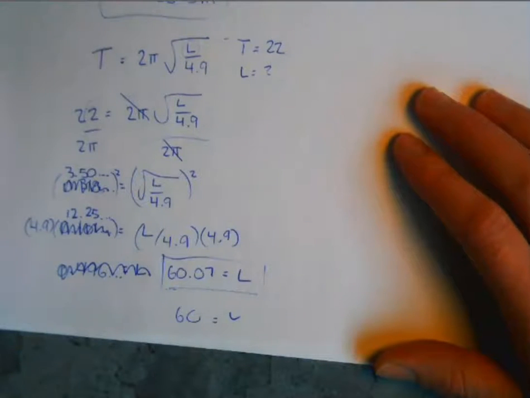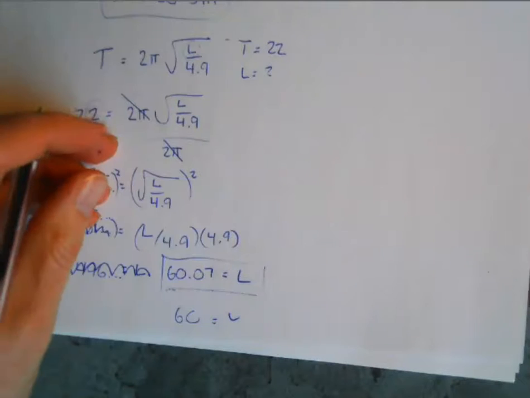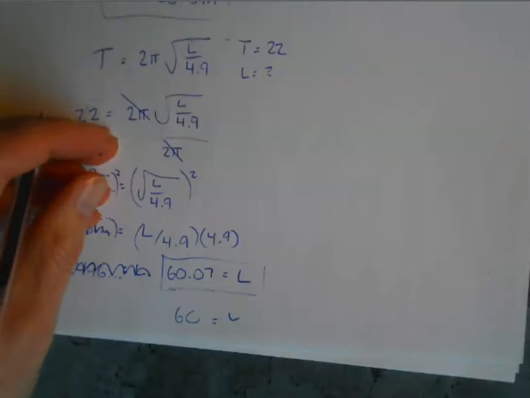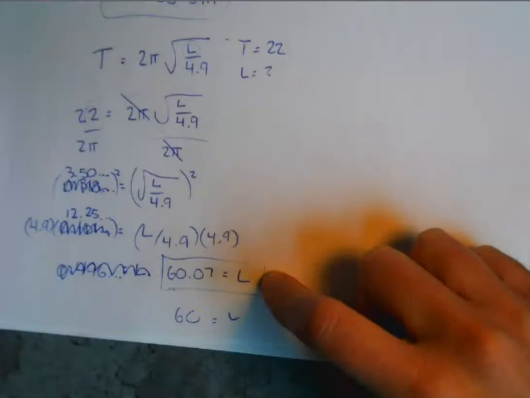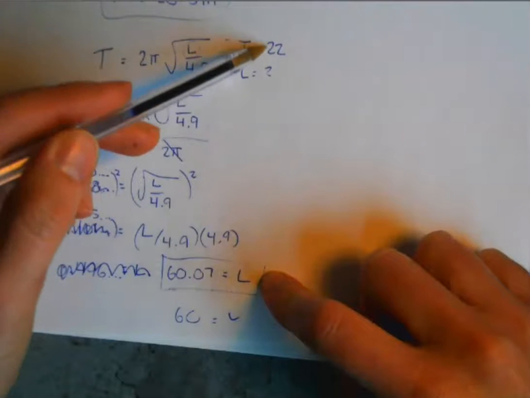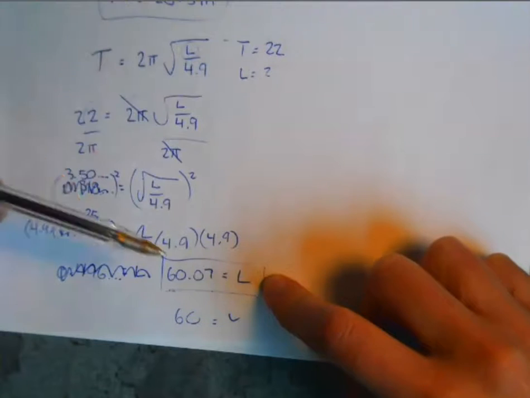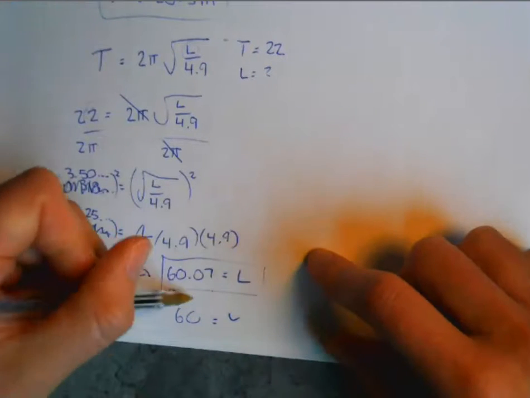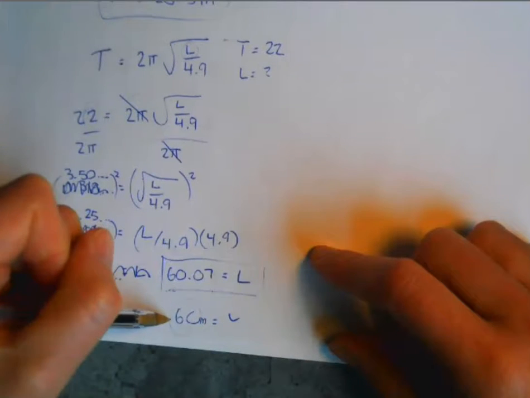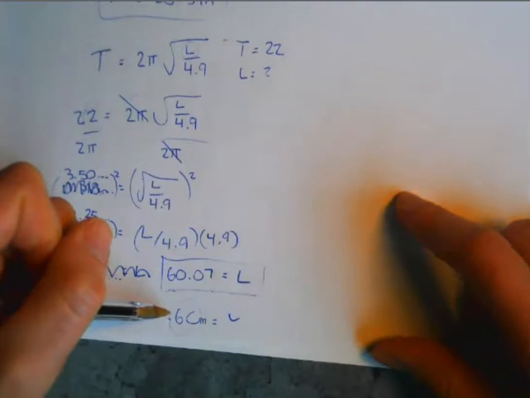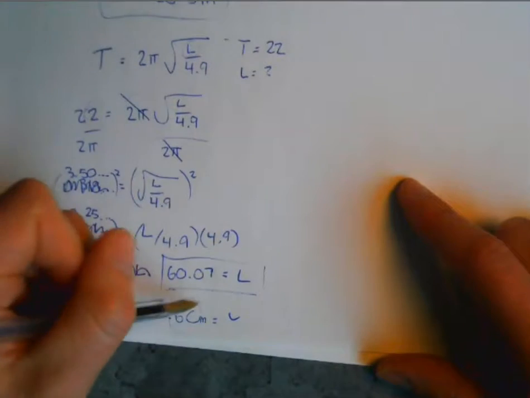The only thing I noticed is that in the question they state, hold on, let me scroll down to that part. It says, in the description of the variables, t is time in seconds, and they did say that this was 22 seconds, so that's okay. But then they said L is the length of the pendulum in meters, and so we get 60, and according to them, length is in meters, so it would be 60 meters. They ask for the answer in centimeters, and in the answer key, they gave 60 centimeters as the answer.